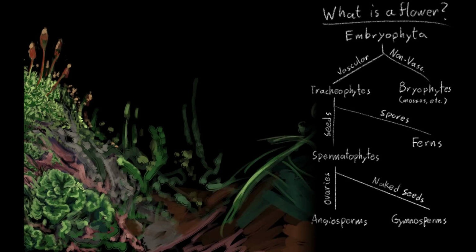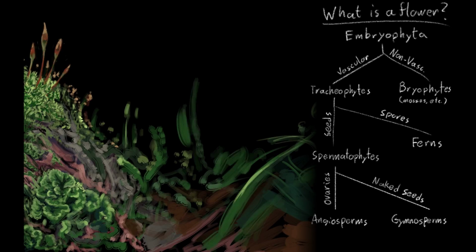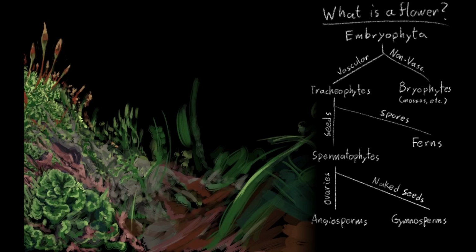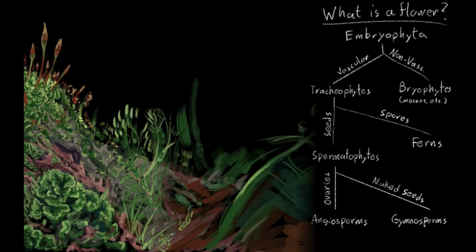Finally, we come to the division between gymnosperms and angiosperms. Gymno comes from the Greek word meaning naked, so as opposed to angiosperms, their seeds are exposed and form on the surface of scales or leaves. Gymnosperms include the conifers, cycads, and ginkgos, and they do not form flowers nor typically fruit, though a few species have developed fruit-like adaptations, like yew and juniper berries, that form without flowers.